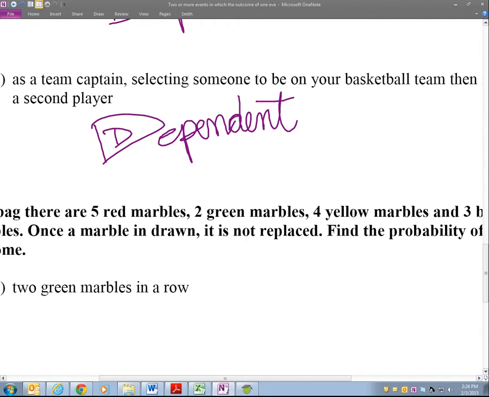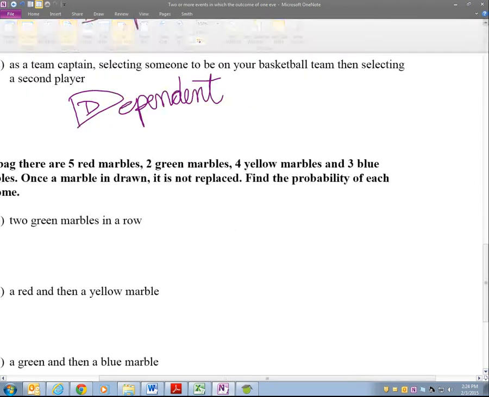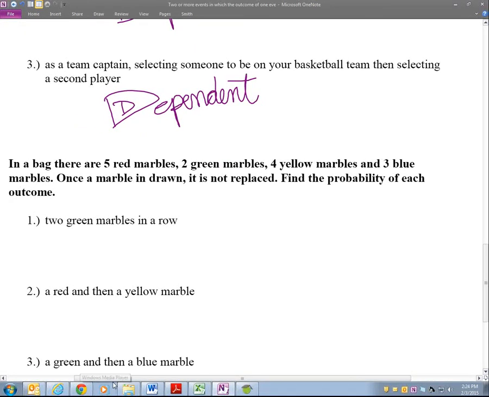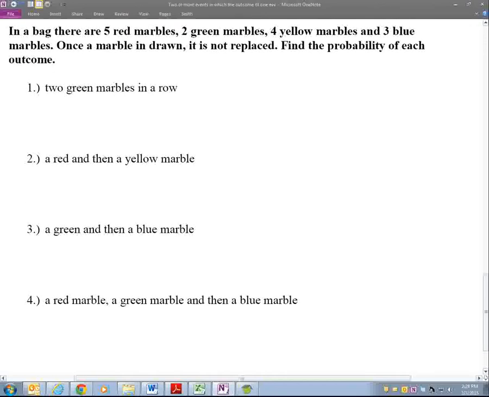Dependent. Now, just like on the homework tonight, this situation is going to reset with every new number. So this situation is independent of this one, which is independent of that one, so it's going to reset with each one.